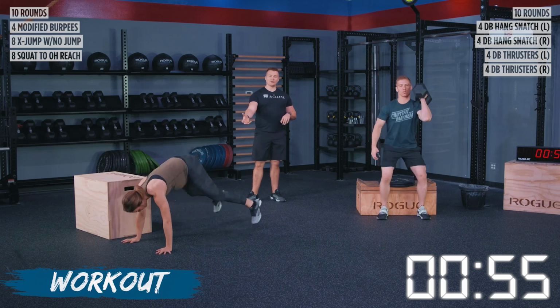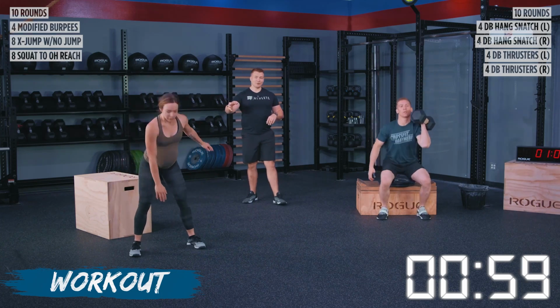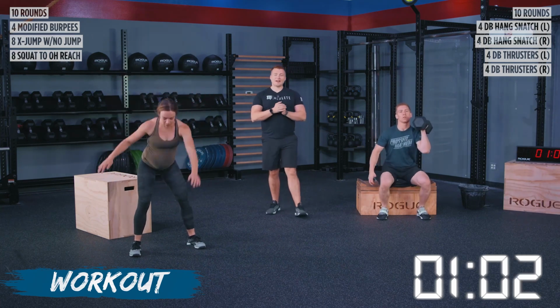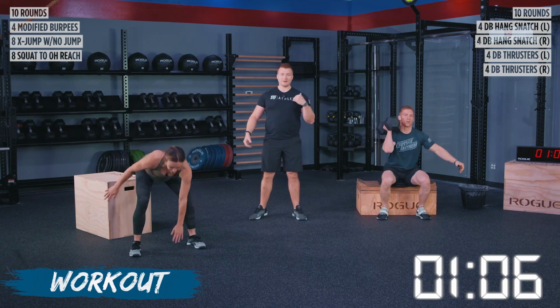We've got a couple options for you. She's doing this up down with a jump back and then a jump forward. Next, she's gonna go into her X jumps with no jumps. So this is used to replicate our alternating dumbbell snatch.